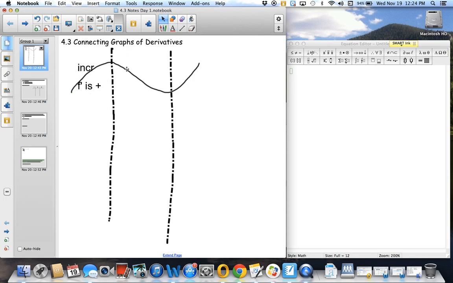All right, this next piece, it changes. Now we're going downhill. This graph is decreasing. And what do we know about the derivative when the graph is decreasing? That it's negative. So right here the graph is decreasing, which means the derivative is negative. Hopefully your minds are kind of at that t-chart that we've done before. At this part, once again, we are back to increasing and our derivative is positive again for this little piece right here. So we kind of have it chunked right now into groups.